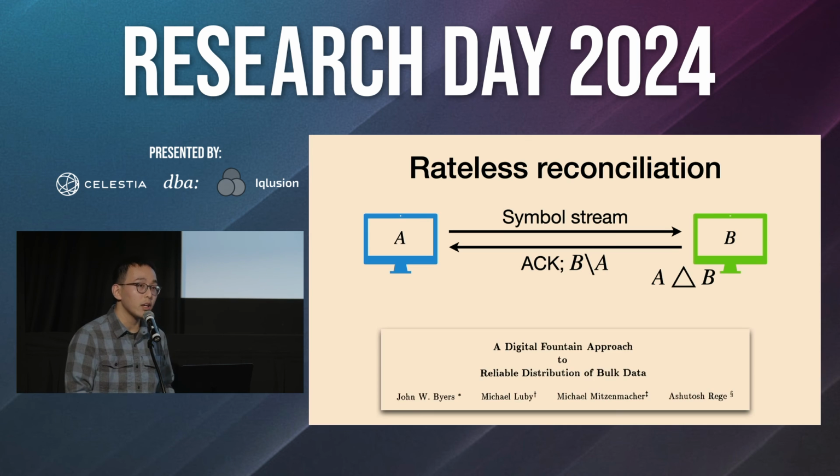This way of operating is very similar to the so-called digital fountain concept. It's a concept I think raised at the end of the 1990s, and so there are some formal connections to be made between reconciliation and coding, as I mentioned, but the name rateless basically comes from this idea.